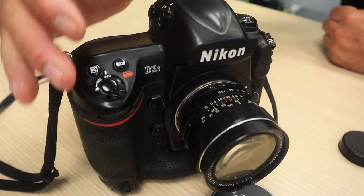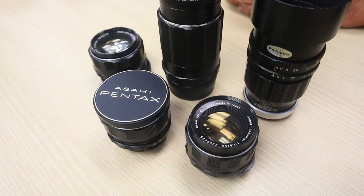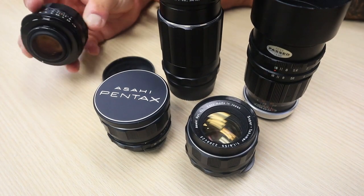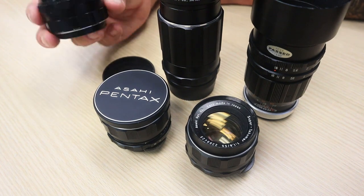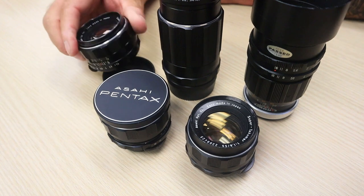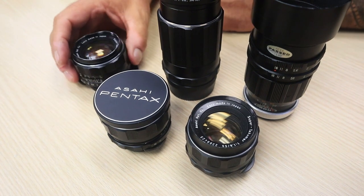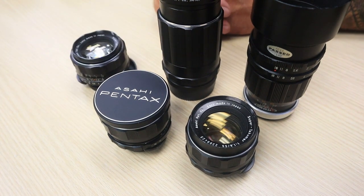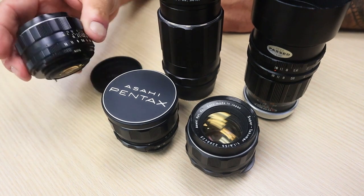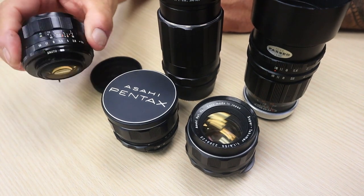Could be quite interesting. What I've got here is a small collection of M42 mount lenses. For some reason, I can't explain it, I absolutely adore M42 screw mount lenses. For one, they're cheap, they're easily available, you get some good results with them, and to be honest, it's pretty cool just screwing on a lens and screwing off a lens.